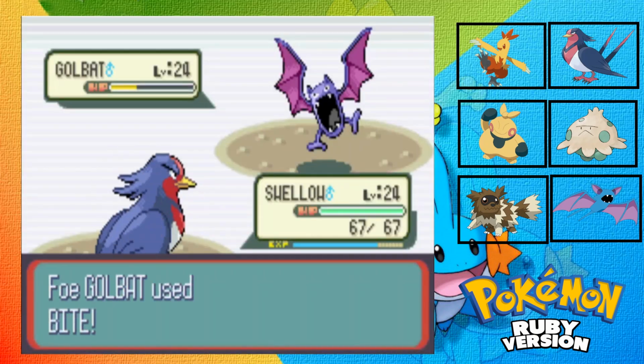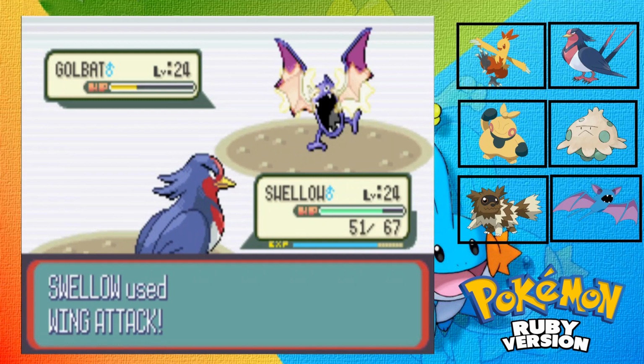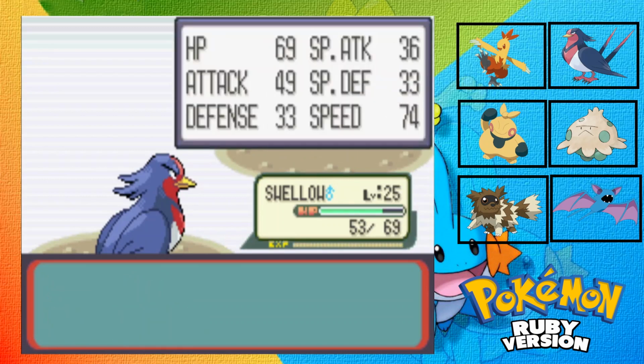I was gonna use the move. I thought I need some XP here. Survive a little bit more. There you go, boom. Okay, brilliant, Maxie is done on our second attempt.